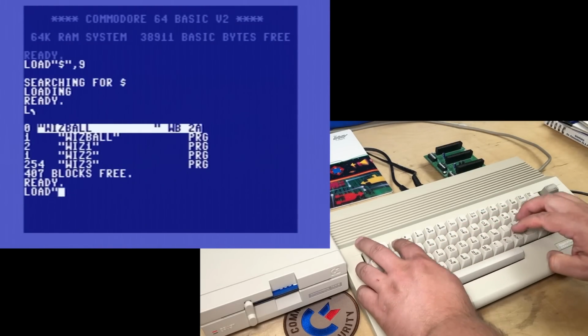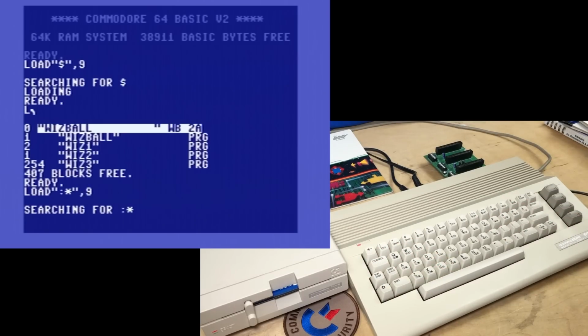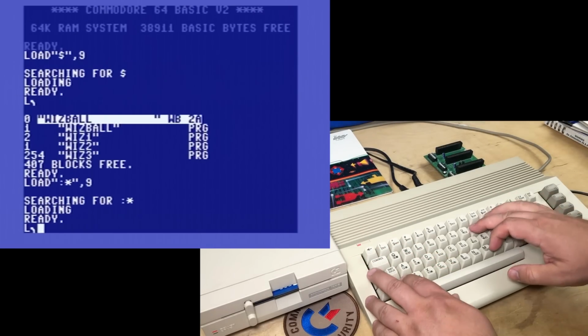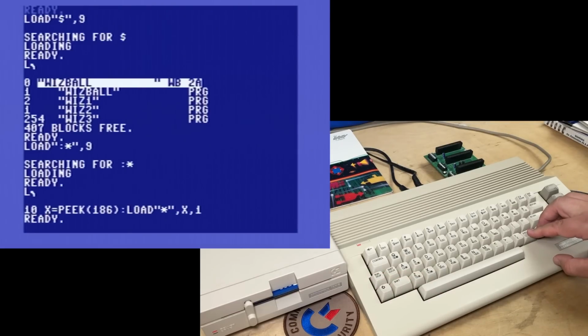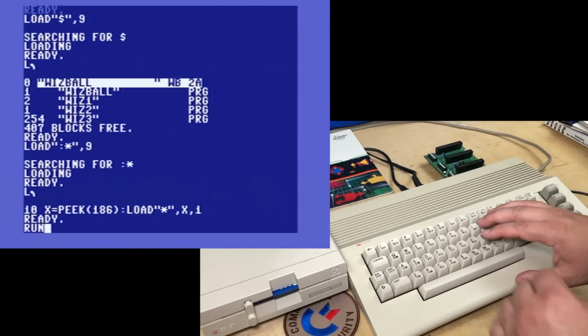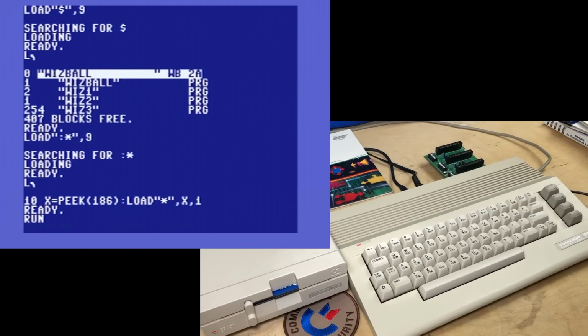Okay, here's Wizball. One of my favorite games. Oh, okay, here's one that just has the same peek 186. So this program appears to be doing it the right way, not a hard-coded device 8. Will it work?